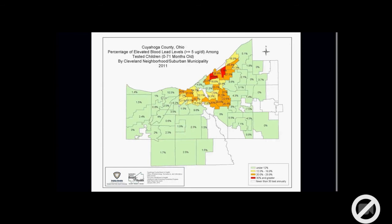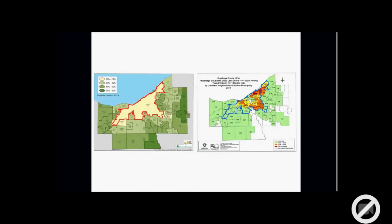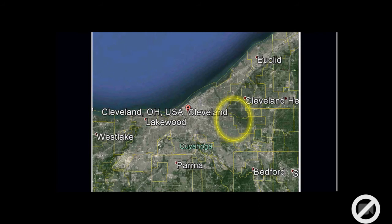This is an analysis we did with the County Board of Health and one of our property inventories, to show that elevated blood lead levels in children are higher in areas with lower tree canopy and lower access to green space. Again, the correlation there. And this is aerial imagery taken from Google Earth, and you can see the difference in green versus impervious paved over surfaces correlate strongly with the Cleveland border. This area highlighted in yellow shows the boundaries between the southeast neighborhoods of Cleveland, Mount Pleasant, Buckeye, Woodhill, and Cleveland Heights and Shaker Heights, which obviously have a very robust tree canopy.